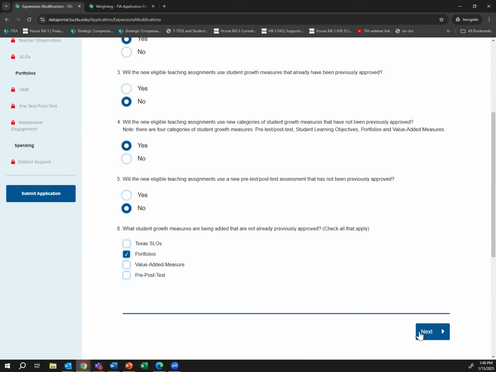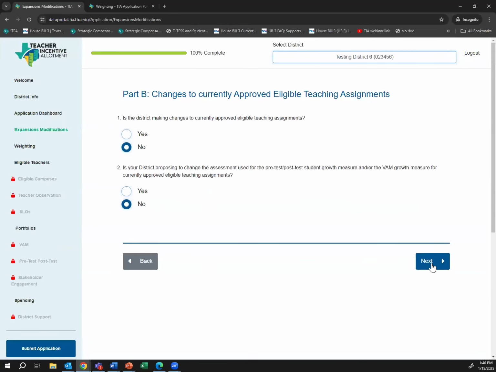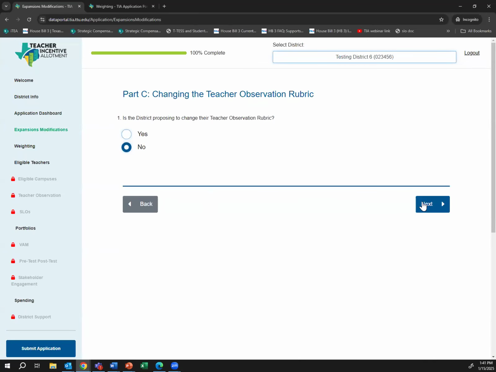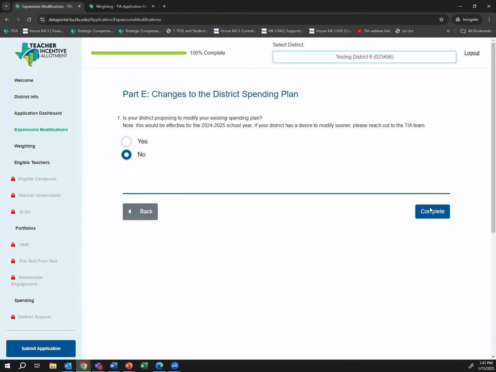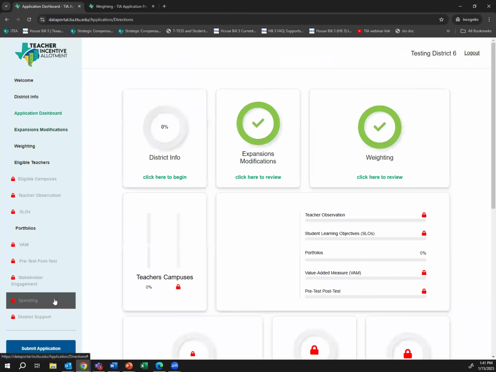It's so much fun. You just have to click through this, and you click through this. You keep going till you get to the spending one, and you change it back to no, complete. And now it relocks spending and you don't have to do it. So you guys have choices. Things happen. Board members change. We know how it is.